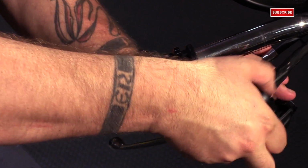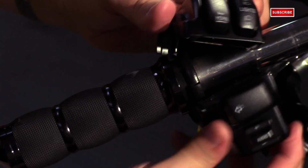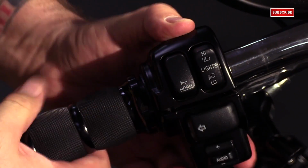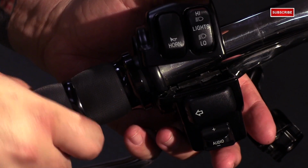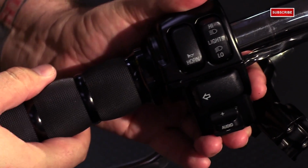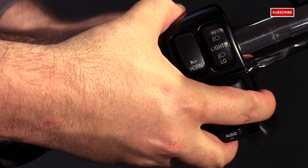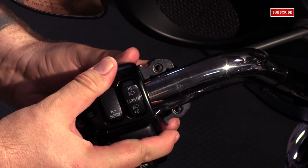You can take your switch housing, get it set up on the grip like so. Now when you get the switch housing on, that lip will only go on the bottom. You can't get it to close with it on the top. So get it lined up on the bottom like so. And then you can go ahead, get your clutch perch back together and bolt everything back together.